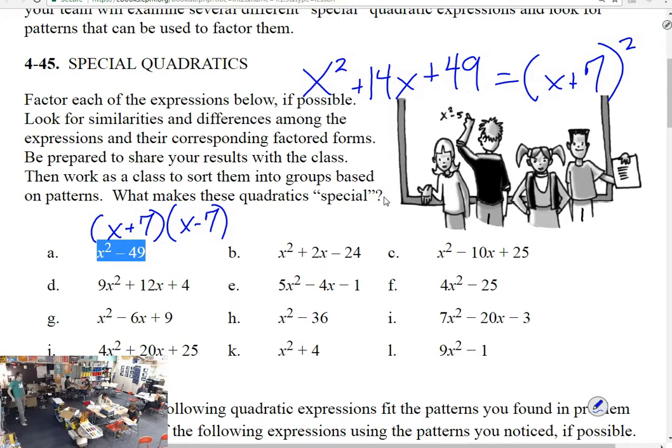Play with the other ones. I want to know which ones seem difficult to factor. So pull out a piece of paper, because we're actually going to try to write these down and check them. And you can keep your tiles out if you need to use them. That's perfectly fine. Just sort them and see which ones look difficult or interesting. Really, go through and see, can you factor it? Can you, right off the bat, see how to factor it? If not, like for B, this is what I would have, and that doesn't seem nice. So I would probably try to reevaluate B in some way.